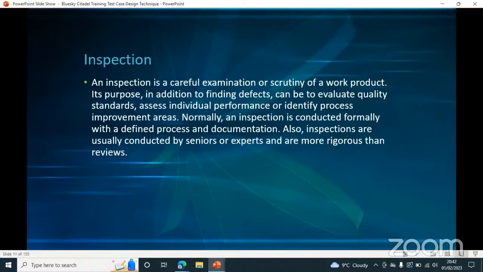You can see that it's going to be done by people that are experts in it. They are going to be the ones to take hold of inspection. So an inspection is a careful examination or scrutiny of the work product.